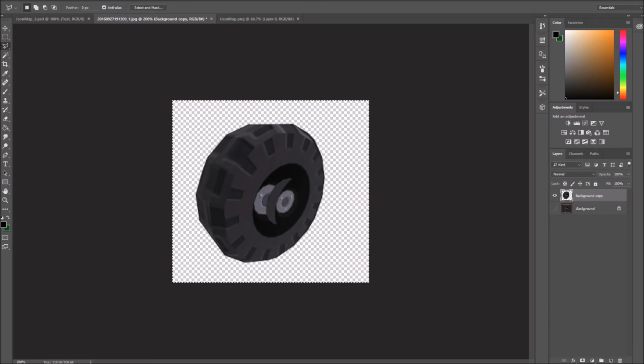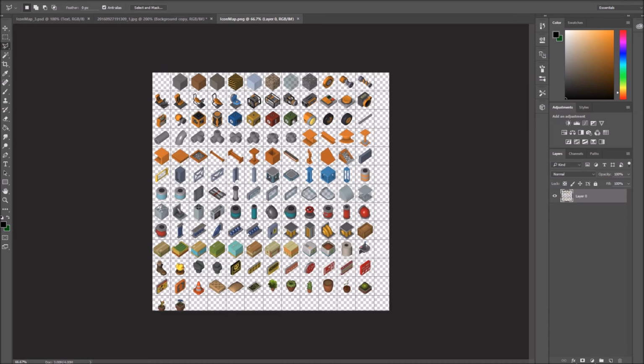So now I've got a cutout icon. I'm going to go over to the icon map, paste it in here.